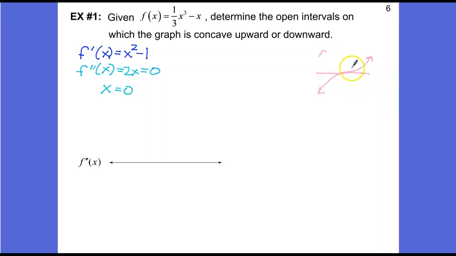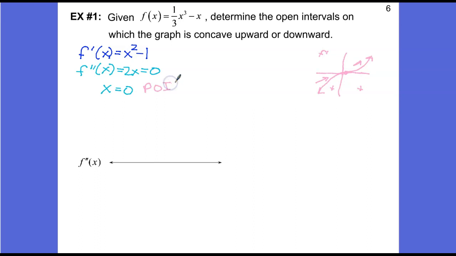the concavity of f prime is changing, but maybe not necessarily the concavity of our original function f, because look, f prime is increasing on both sides of this point. That means that f double prime, the slope of f prime, is going to be positive on the left side of that point x equals 0, and it's positive on the right side also. So just because it's equal to 0 doesn't mean that it is a point of inflection. What it means is that it could be.